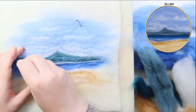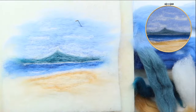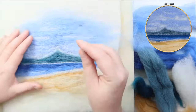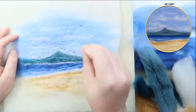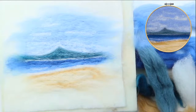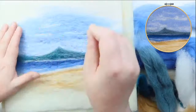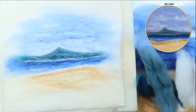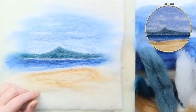If you are unhappy with your mountain you can pull it off and start afresh even at this stage. Also, your mountain can be any shape you want it to be — it doesn't specifically have to be Goat Fell, it can be any mountain, the mountain that sings to your soul. Looking at this in the monitor is really handy because it gives me another perspective on it. I think I'm pretty happy.